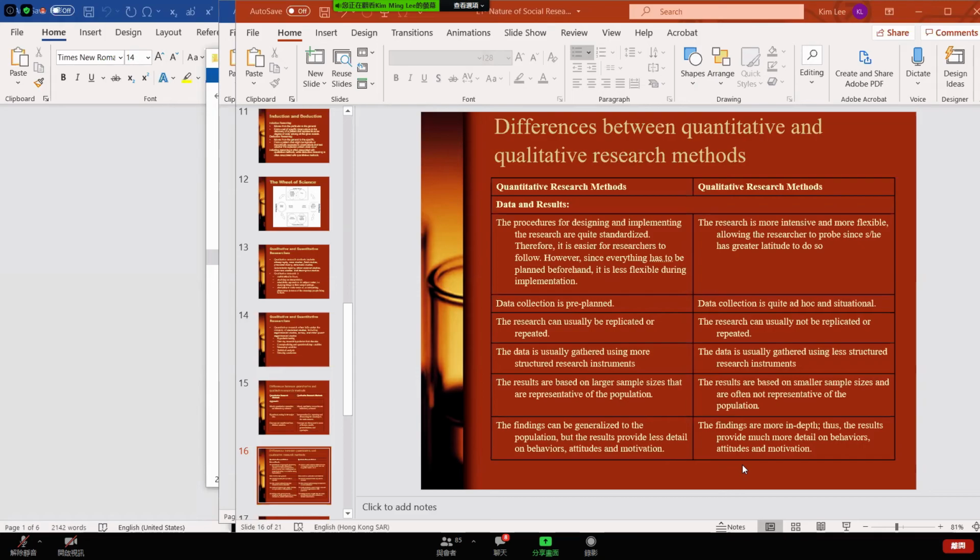Mr. Lee, for our social research, do we get to choose between quantitative and qualitative, or do we have to do both of them? Yeah, sometimes it depends. For some complicated research, they do both. But for you, when you do your research proposal, just do the quantitative research proposal. Okay. All right. Thank you.